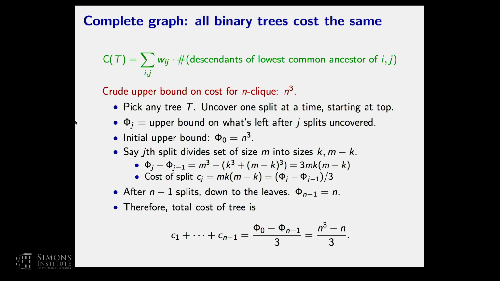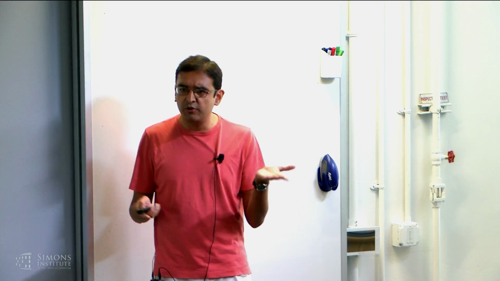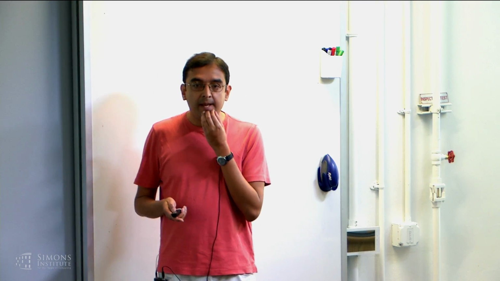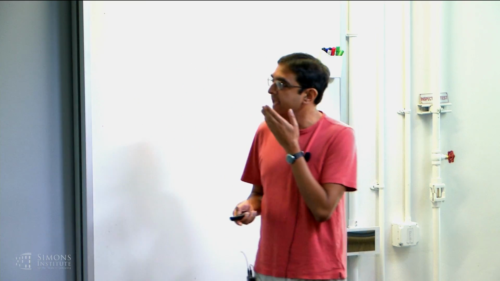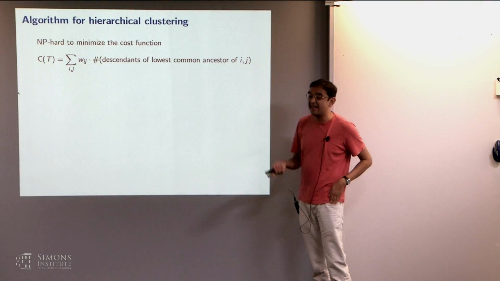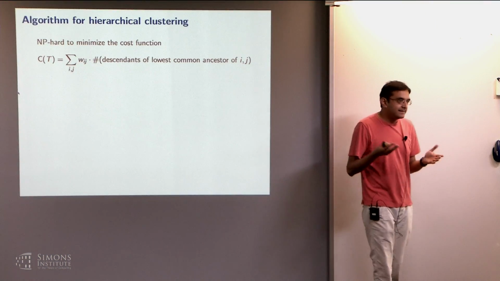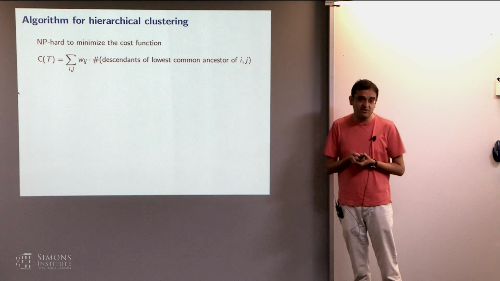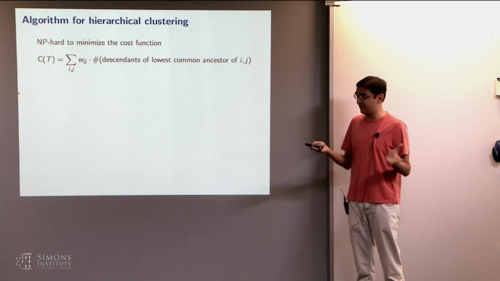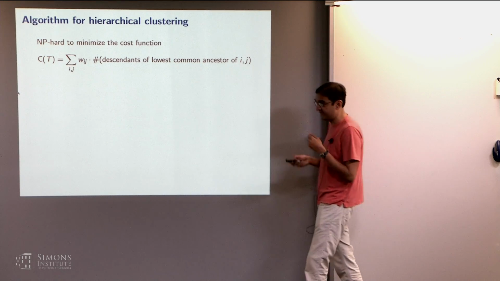Okay, which is, and this turns out to be a helpful property for showing many other things about this cost function. Okay, so we've shown that it has some reasonable properties, and it does something okay with the planted partition model. But all of this would be meaningless if we didn't have an algorithm for it. Okay, and so the first thing is that it's an NP-hard problem. Okay, and this is sad, but it was certainly to be expected because all the other clustering cost functions we know, k center, k means, they're all NP-hard. Okay, so it would be weird if this one weren't.